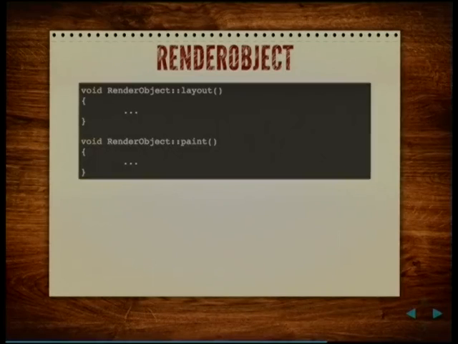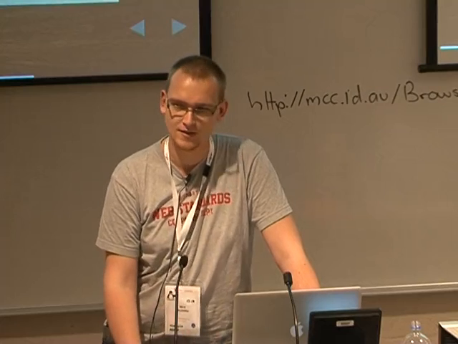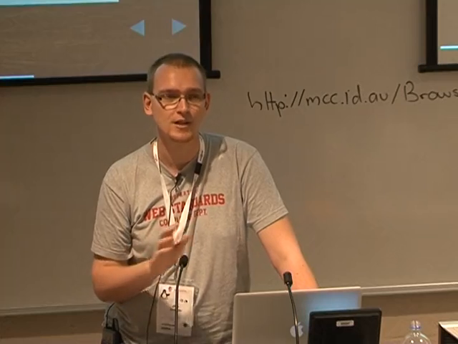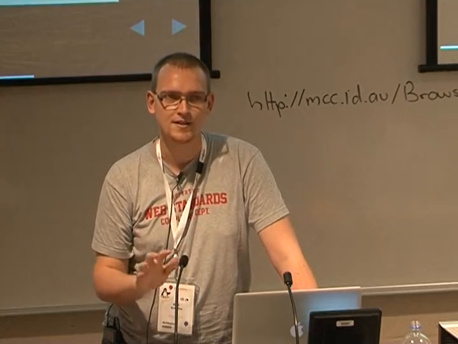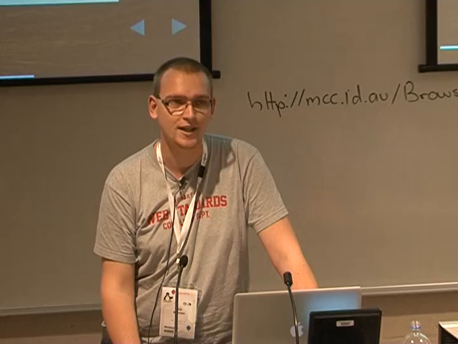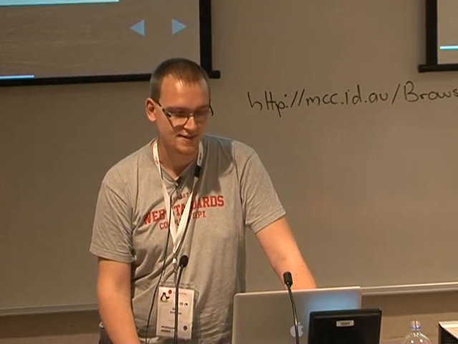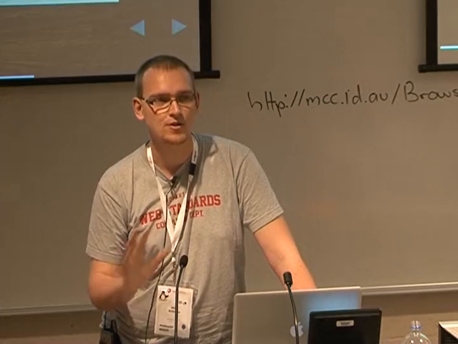Again, so we have the layout, that's something that we talked about right now, and then we have the paint method. The paint method, other than the layout method, is really responsible for drawing it. So we got all layout information, we know the size, we know the dimension, we already know the style, we know that it has a background of black, white, or whatever, we know the color of the border, we just want to draw it. And that's actually what paint is for. It just draws it on screen.